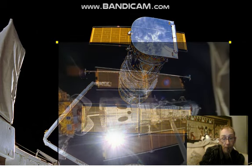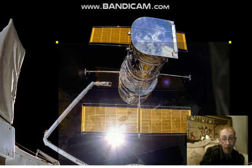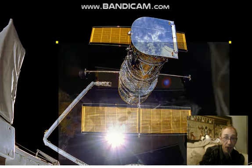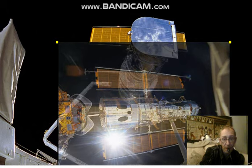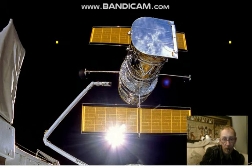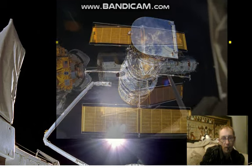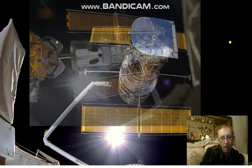And there is that getting brought in. Now I know there's a big similarity as in they're both very bright objects, but I now know that the one in the STS-103 is definitely the structured craft with a spotlight on. So the question is, what about the one in STS31? I think my copy's just a little big. I'll size it up against the other one. Just check the length of Hubble against that.